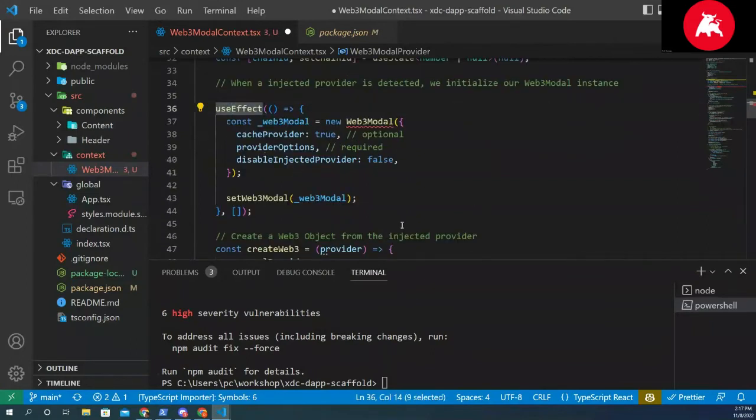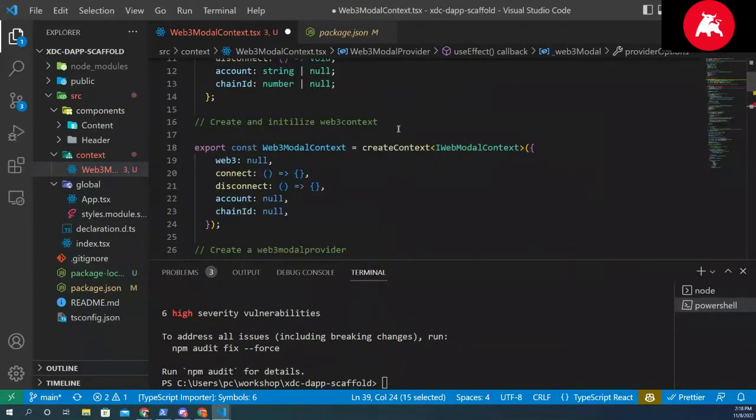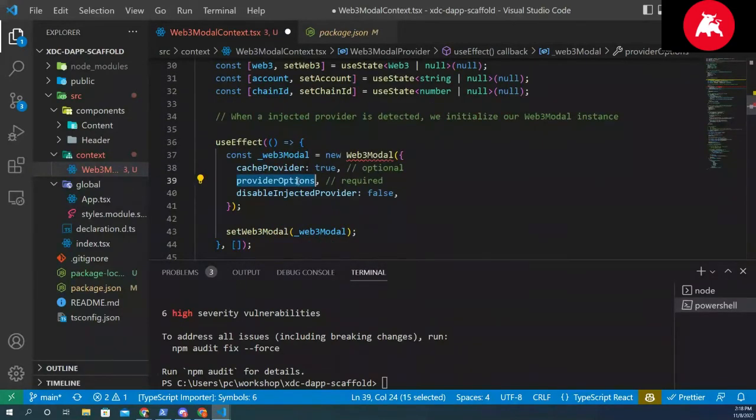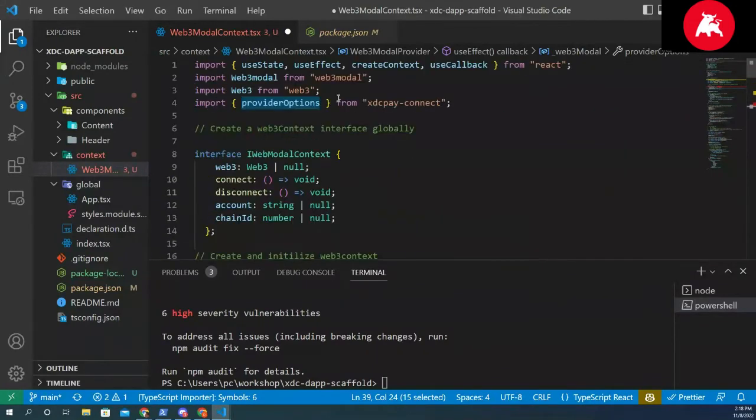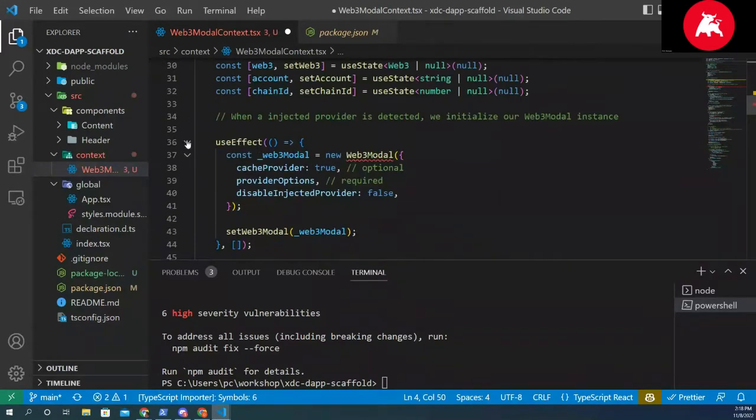We'll be doing that by creating a useEffect. This will update whenever a new Web3 model is detected on the web page. And this provider options is already setting our Web3 provider with the information we need to connect to XDCPay. Okay.